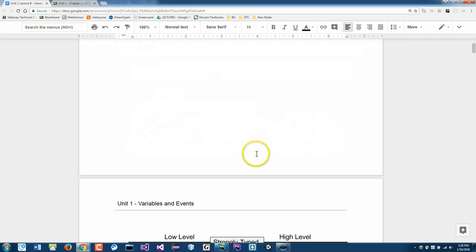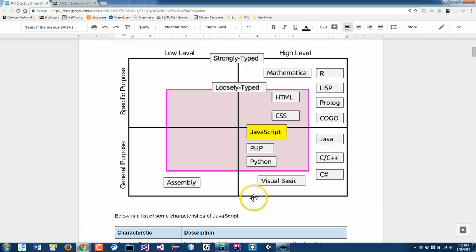So here is a picture I wanted to show you. I didn't show this last time because I couldn't find it. It shows the different dimensions of computer languages, and as you can see, there are many, and this is not a complete list of dimensions. But it shows where JavaScript lies in this pictorial. Assuming that this box here represents these many dimensions of a language, you can slice and dice this diagram however you want.